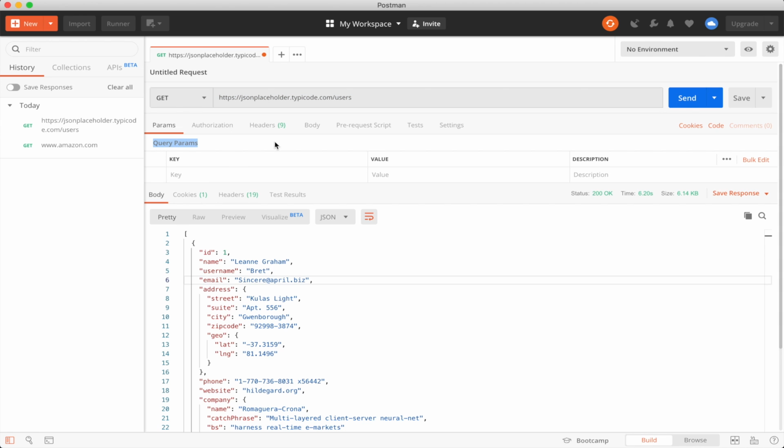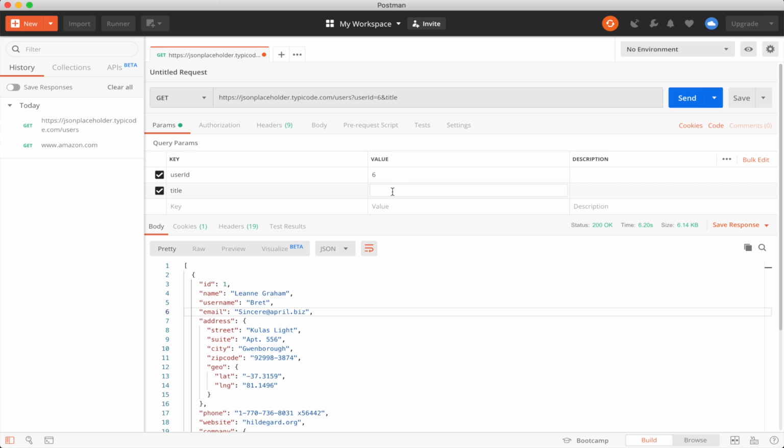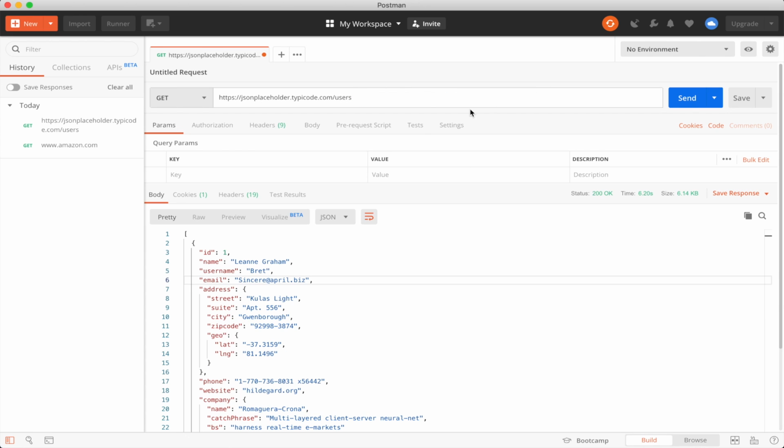Also, when we are sending a GET request, you can set your query parameters here. So this is your query string. Like if you want parameters such as user ID equals 6, if you're going to have that in the URL when you're calling an API, you can see that it auto-fills it out for us here. Likewise, we can also do something like this, like hello, this is a title, and it'll auto-fill it all out for us and makes it very easy to construct these things, so you don't have to type it from scratch. So let's just get rid of that. But basically, you can write your key-value pairs here for any query string parameters.